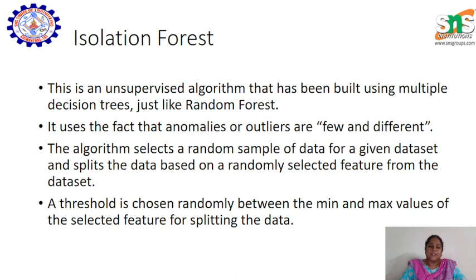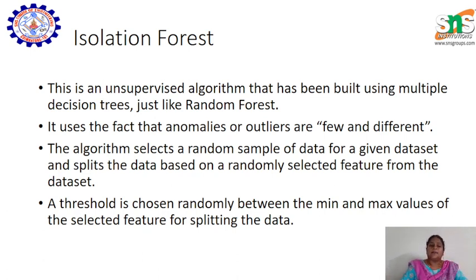For those decision trees, we give the input as the training data and the testing data. That input is given to the decision trees, and from the decision trees we collect the information as a voting method, and the majority value will be the predicted output. This is how the random forest algorithm works.